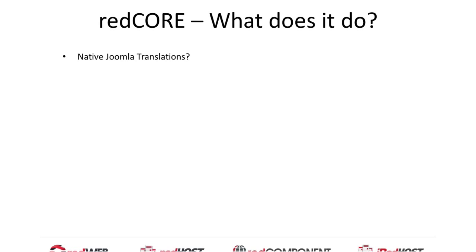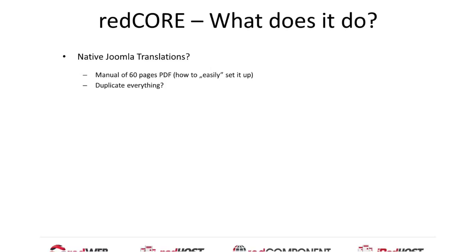So what we investigated was native Joomla translation. When you get to the native Joomla translations, okay, we have a manual of 60 pages in PDF on how to easily set it up. I can actually share that document with you. It's really long, and you have to follow the steps, or if you do not follow one step, it will simply not work. So native Joomla translation is really not easy to set up, and also when you show the client how he has to use it with this manual, they're really not happy.